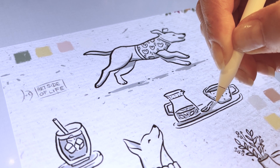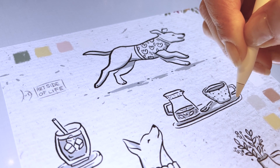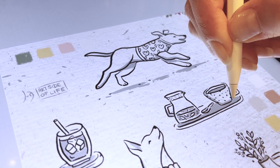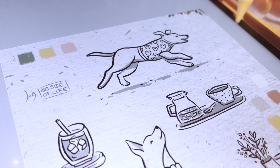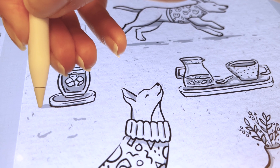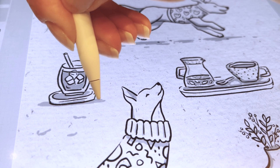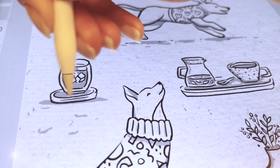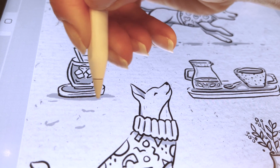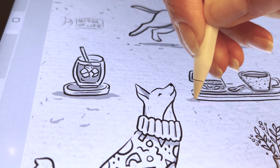So here's what I do: I stick to black and white for some sketchbooking sessions, as you can see in this one. It eliminates the burden of choosing colors and saves me from potential frustration if I end up not liking a color combination. You can try just sketching with black and white — maybe just line art and adding some shadows. I focus on lines, shapes, and light and shadow. It's quite simple and liberating. If you want to practice color and light, you can do a separate sketchbook session focusing on that.